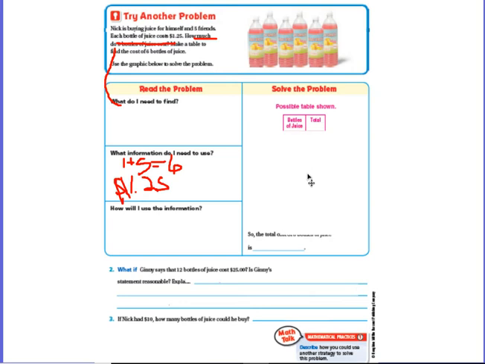So here's your first quick table. You just do how many bottles did he buy? He needed 6 of them. So this is that sequence, but we're putting the sequence into a table. For the first one he bought, it cost him $1.25. So now we know each time we're going to add $1.25. So the next one costs $2.50. Next one costs $3.75. See the sequence? $5, $6.25, $7.50.